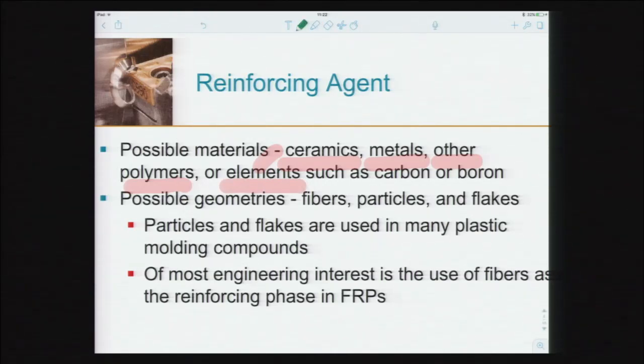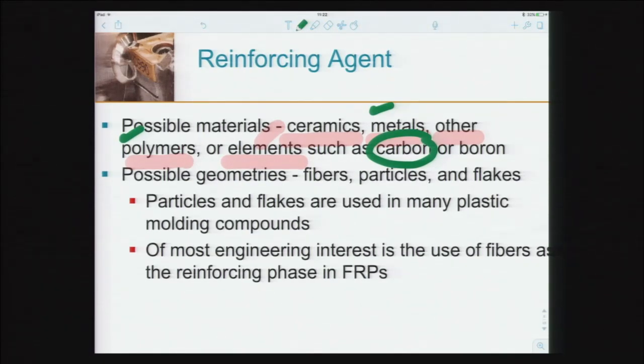I believe that you have heard of the material called carbon fiber. So we can add carbon fiber into polymer to make polymer matrix composite. You can also use other materials such as metal or other polymers in order to increase strength of the material.